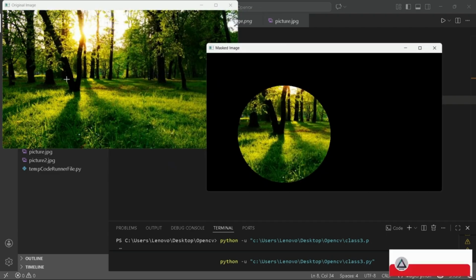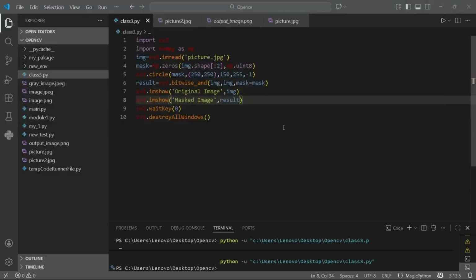So what we did here is we created a circle which is filled, and then we took the pixels or information only from this area according to this circle. This is a very important concept, and we need to use it in many tasks and important applications.